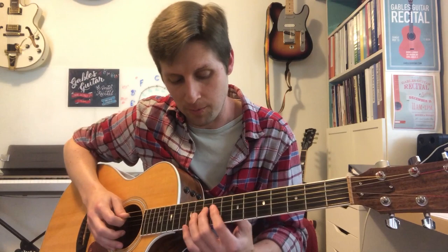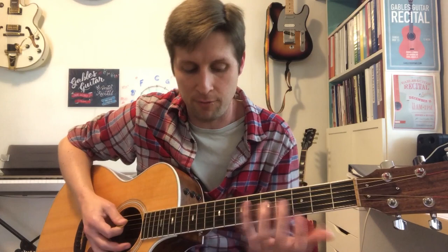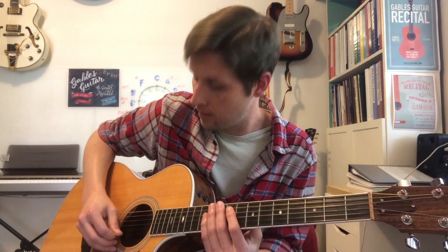And that's sort of a little transitional thing that goes on there. And then they go into what I guess would be like sort of the chorus of the song, which is this arpeggio. Sort of like a really interesting A minor arpeggio up here. Sort of returning to this idea of A minor squaring off against an F major, or an F major 7. So here's the A minor part. Still with that, one, two, three, four, five, one, two, three, four, five. But now it's fifth string down to the second string and then an upstroke.